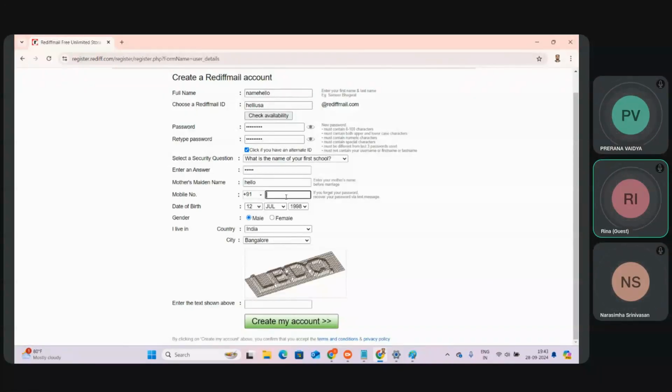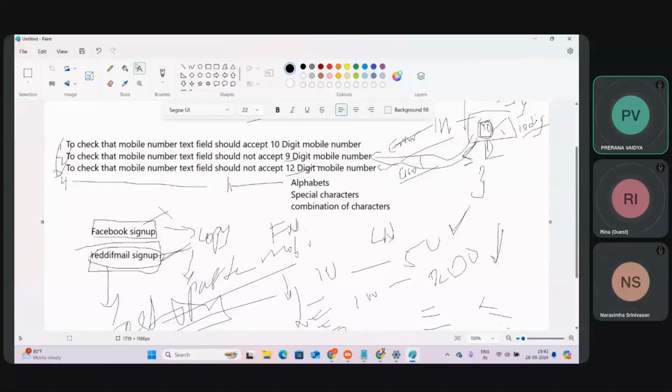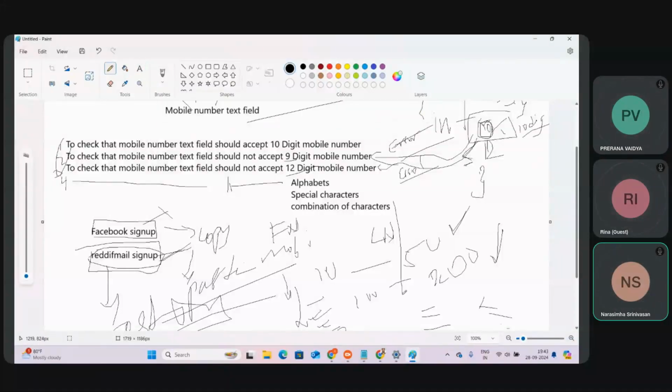Actually, the test cases will have a template. Understood? The template will have a header, body, and footer. Body means a table, and there will be a footer. The header will have around 12 to 14 attributes, like 1, 2, 3, up to 12.